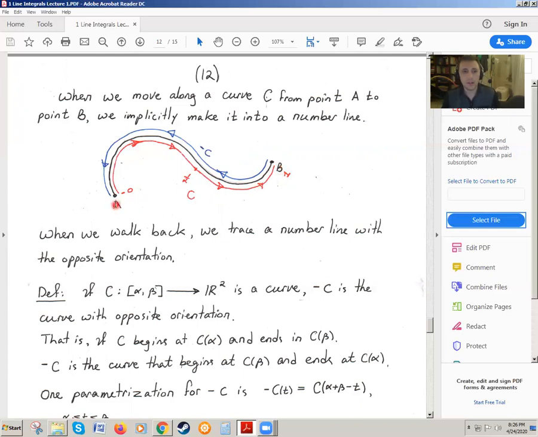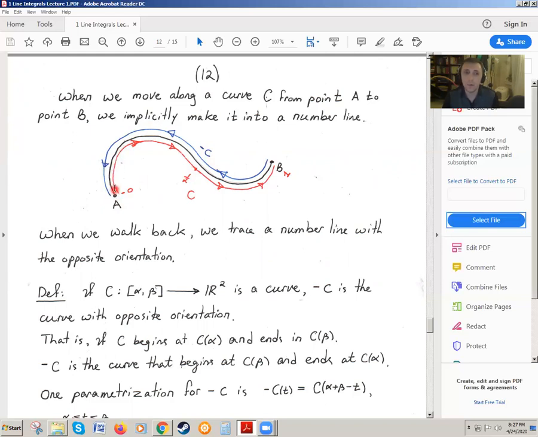Now, we also have an orientation, because we started at A and ended at B. So that's one orientation. If we say that this orientation is represented by C, the opposite orientation will be represented by -C. It will be any path starting at B and ending in A. When we consider paths in this discussion, we don't want to go out, oh, I forgot something, and return. We don't want such paths.